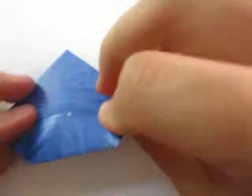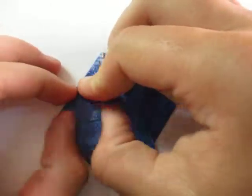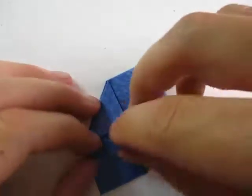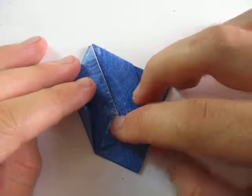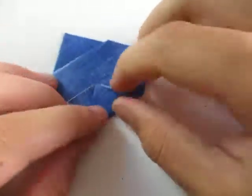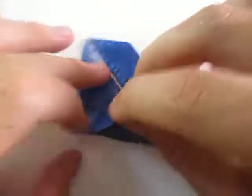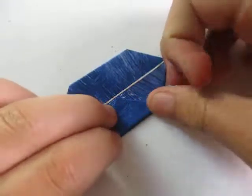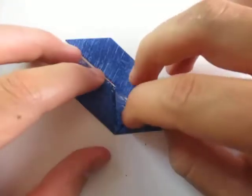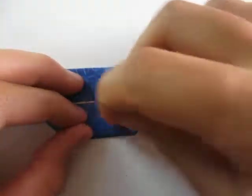Now, fold this over. Turn over and fold this over. And do the same thing. So fold this point to here. And I'm gonna go at my own speed, because we're doing the exact same thing. Alright, just like that, and we are done.